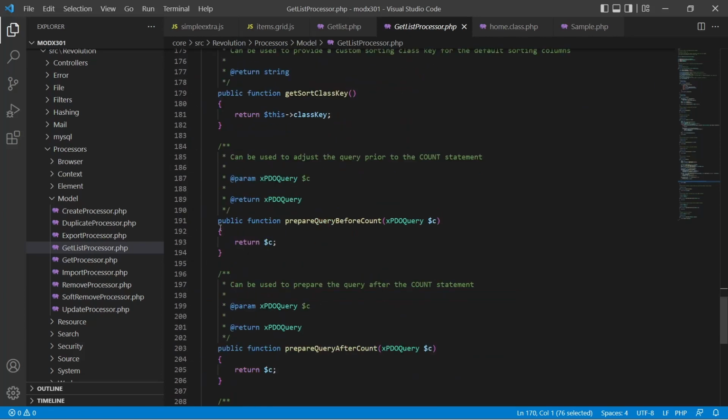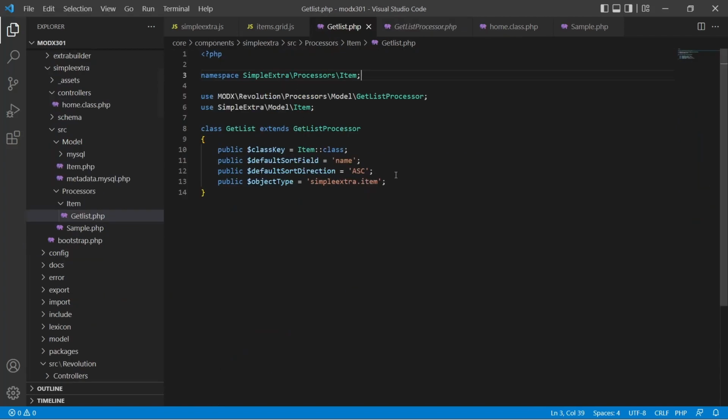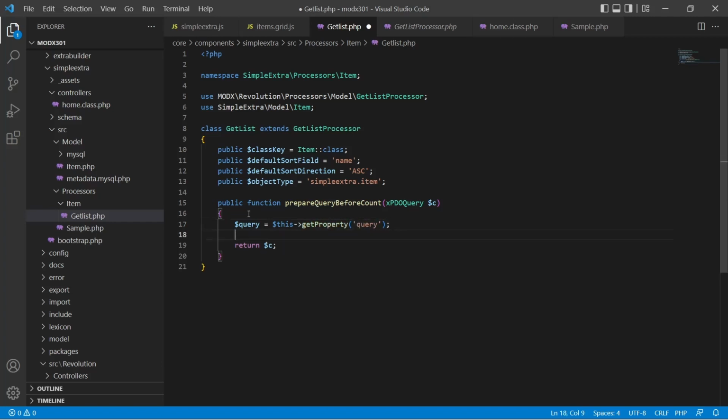Let's override the function prepareQueryBeforeCount, to add the possibility to filter the data. The function getProperty returns the value of the request parameter query.